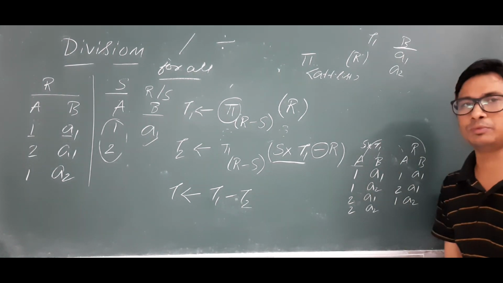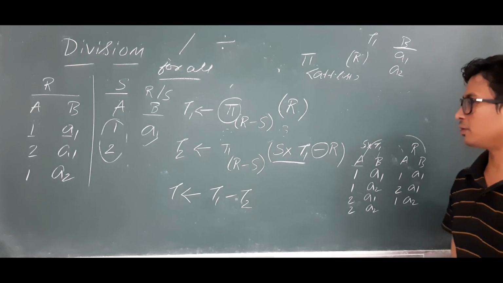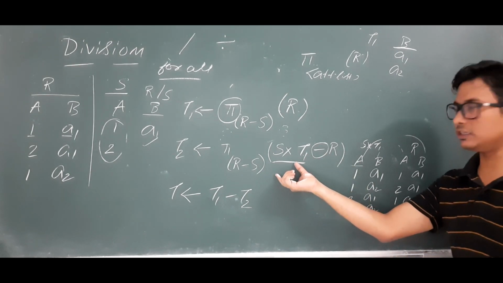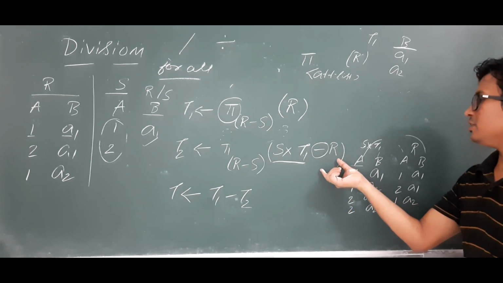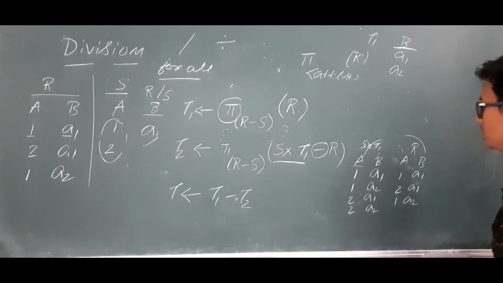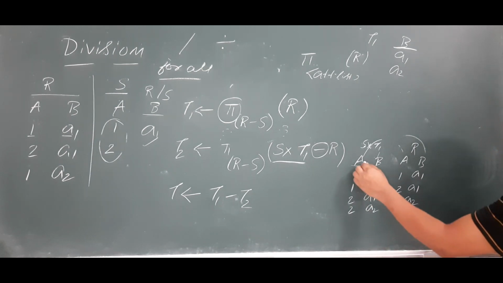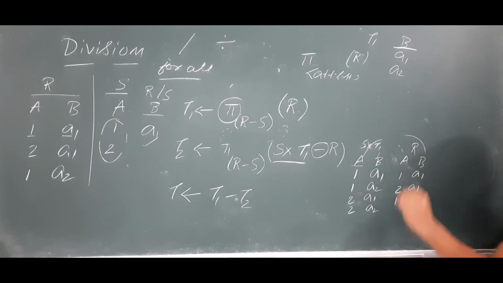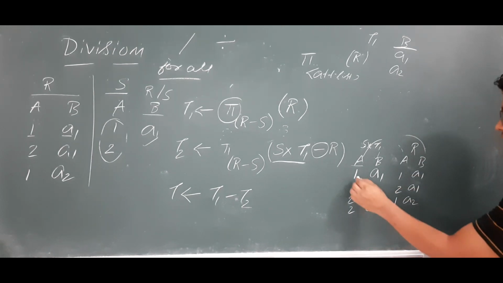Now we will discuss the set difference operator. What is the set difference? What are the tuples which are present in this one and which are not present here? Those tuples we should bring out as the output. Okay, let me repeat again. The set difference is: what are the tuples which are present here but not present there? Those tuples only will come.